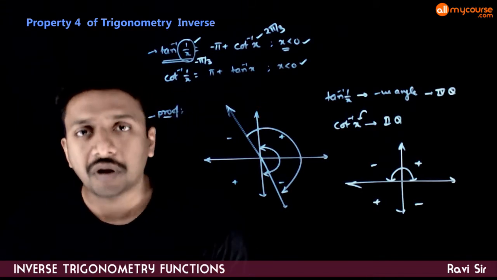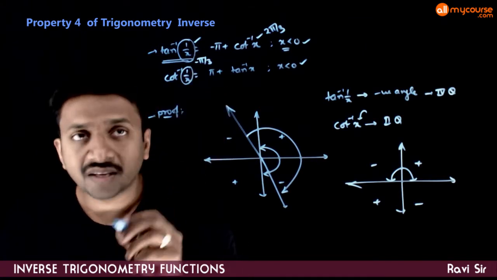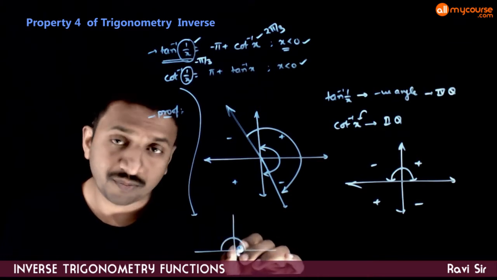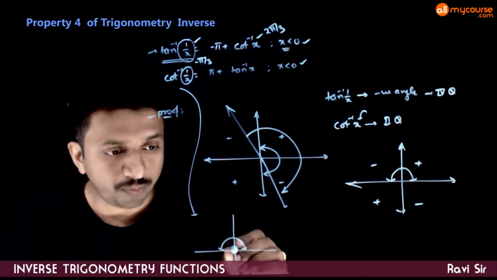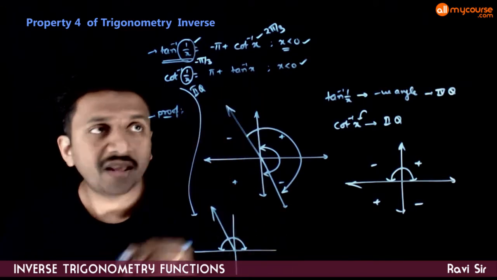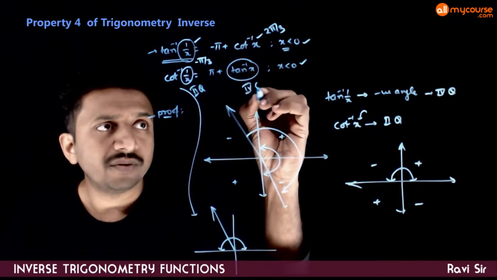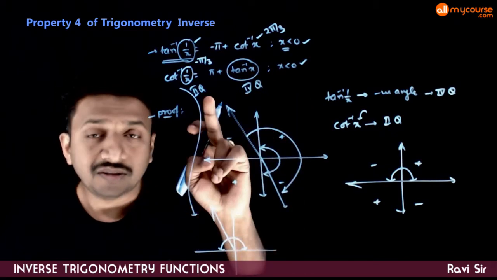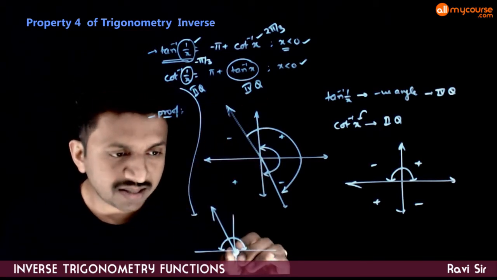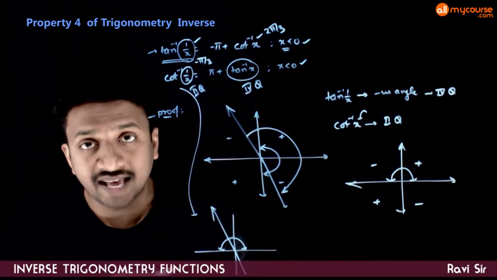Similarly, do the same thing for cot inverse. Now if x is negative, 1 by x is negative. So cot inverse of 1 by x, because the range is from 0 to pi, this angle is in the second quadrant. And tan inverse of x, because x is negative, is in the fourth quadrant. The LHS is an angle in the second quadrant, the RHS is an angle in the fourth quadrant. But these two angles are allied angles.